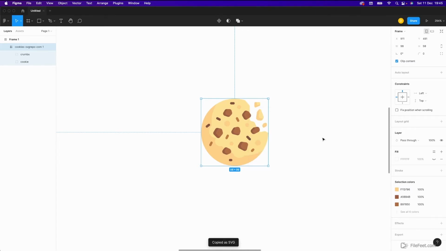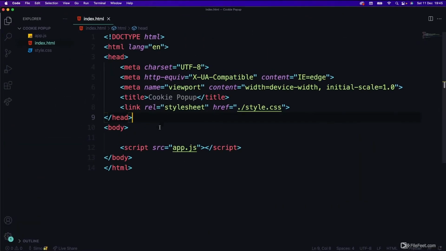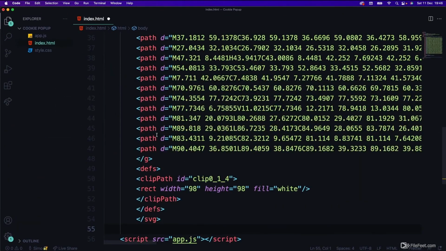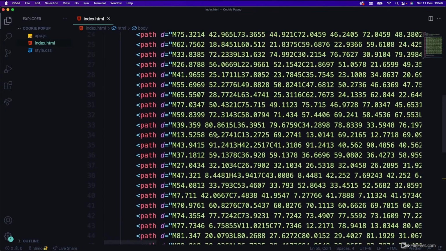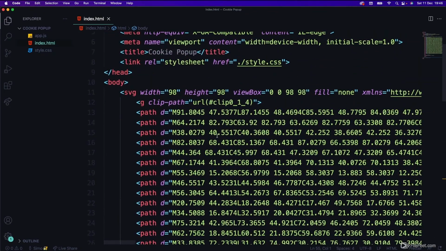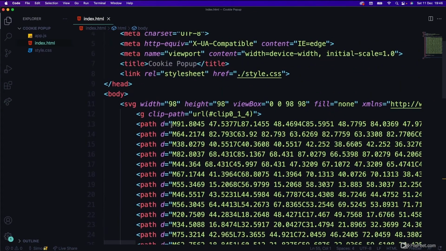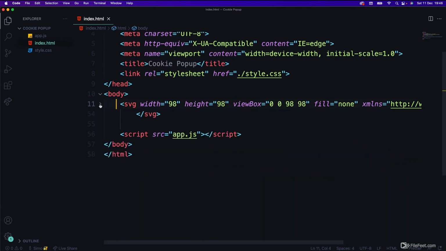And now you can just go directly back into your code and paste it in there, and you are pretty much done. I know this is large, this looks scary, but VS Code has this ability of you just going here and just closing it up like that. Okay, so don't really worry too much about it.